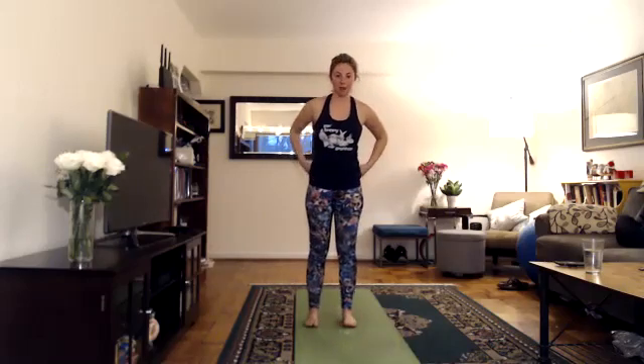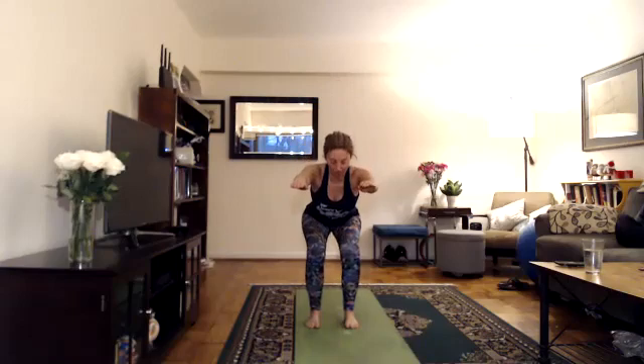Awkward — Utkatasana. Step your right foot to the right, six inches, hip width distance. Inside of your feet parallel like 11s. Arms up, parallel to the floor. Tricep muscles tight, abdomen in. Bend your knees, sit back and down into a chair. Feet flat, spine straight to begin with. 100% of your body weight in your heels. Sit down halfway only, hips into a chair. Suck your stomach in and lean your upper body back. Depression to abdominal wall, contraction to abdominal muscles — suck it in, hold it in tight. Shift a little bit more weight back into your heels. Lift your chin up, chest up, lean back, fall back, way back. Change.